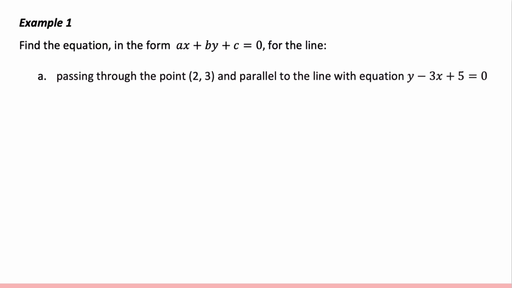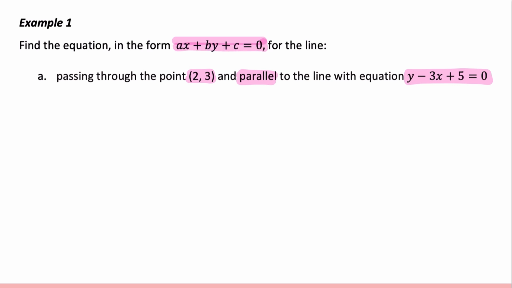Now, when we get a question like this, one of the first things that I would do is go ahead and label the most important parts of the question. So first thing is we've got an equation here. And what it wants me to do is find the parallel equation to it. I know that it passes through the points 2 and 3, and I also know that they want me to give it in this particular form.